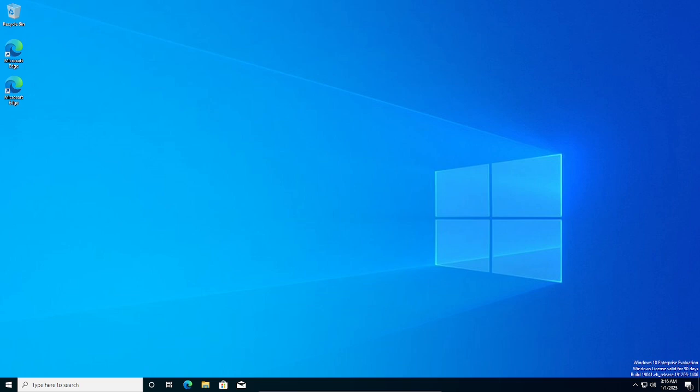So what is a virtual machine? A virtual machine is something which provides you the facility to launch multiple operating systems within your own operating system. Like this is the Windows system which you are working on, and you might want to install, let's say, Ubuntu on top of it.